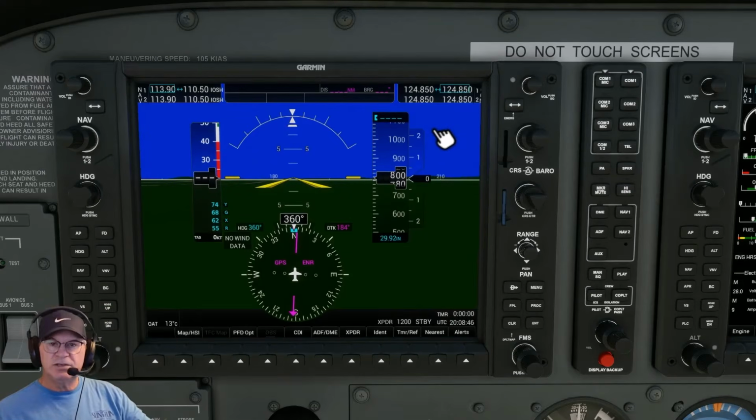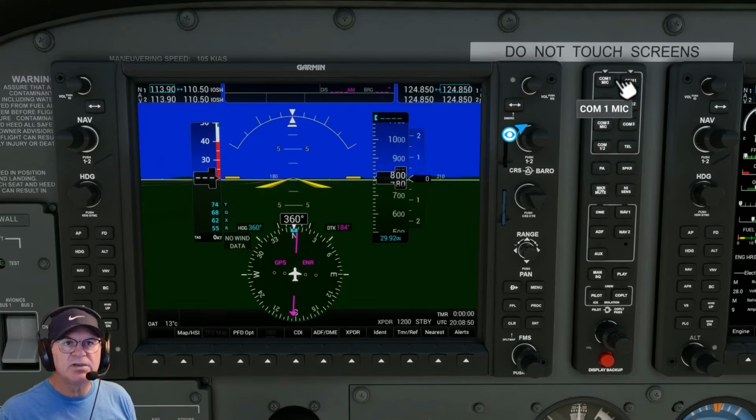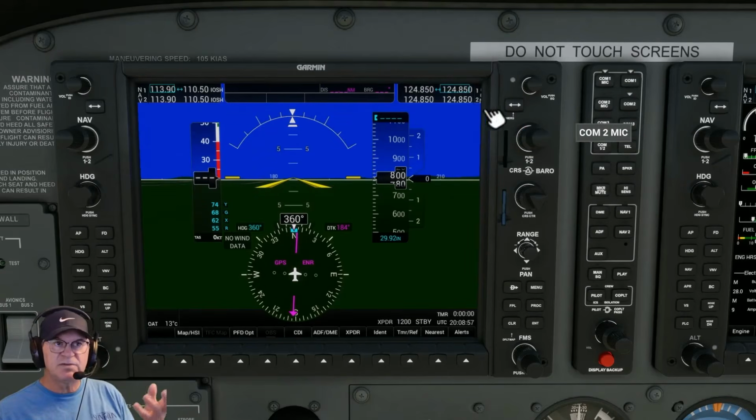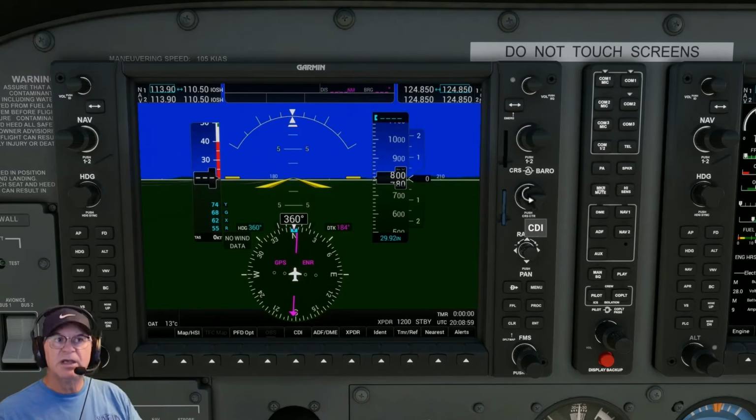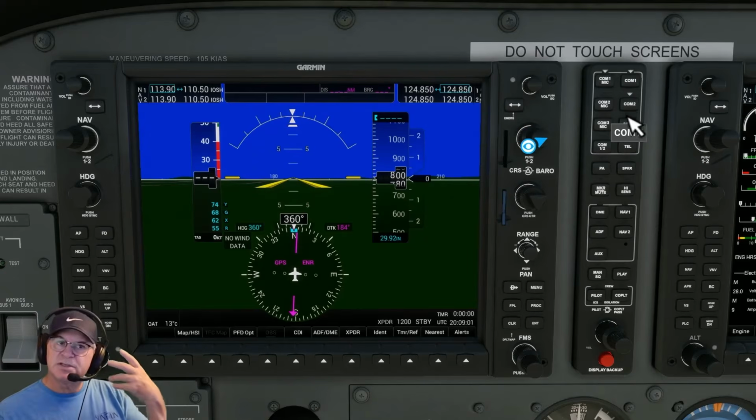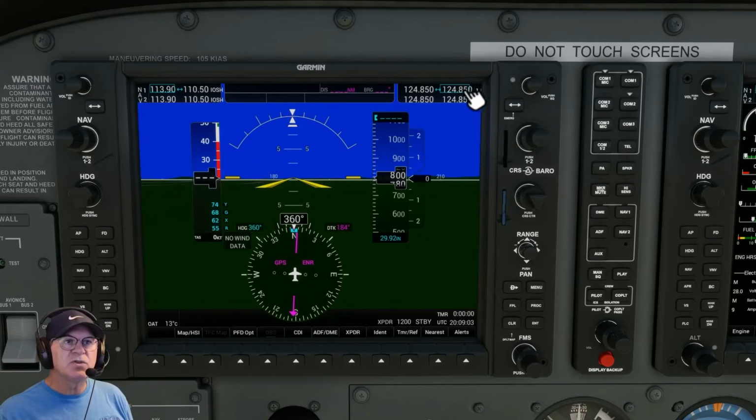For normal flying, you do this also. All right, so let's just get that configured. First of all, COM 1 is already set for broadcast. I also have to receive on COM 2. Make sure that's set. That's tripped me up once. I've been playing with frequencies and for some reason couldn't get it working because I forgot to turn on COM 2 to listen, right? All right, so 1, 2, 3, 4, 5, 0 is what we're after.